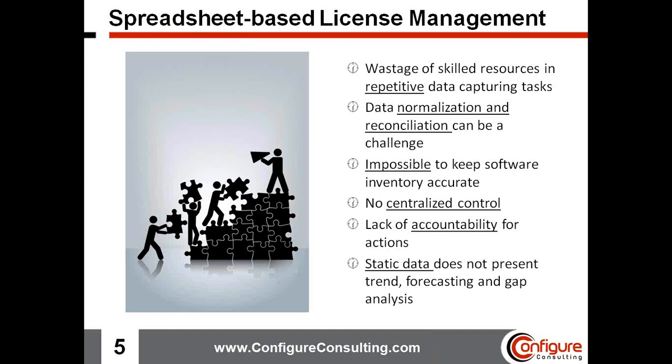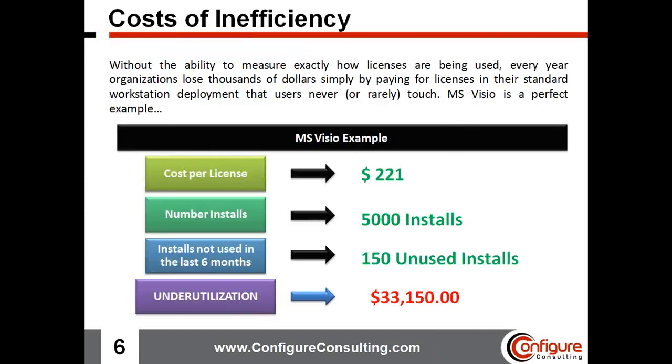And one of the biggest challenges being that this approach is generally quite inefficient. And what we've got here is a scenario-based example that runs through some of the costs of that inefficiency. Let's pick on Microsoft Visio as just one example of a software license that's quite commonly deployed across organizations as a part of the standard build of a workstation, but actually rarely touched.